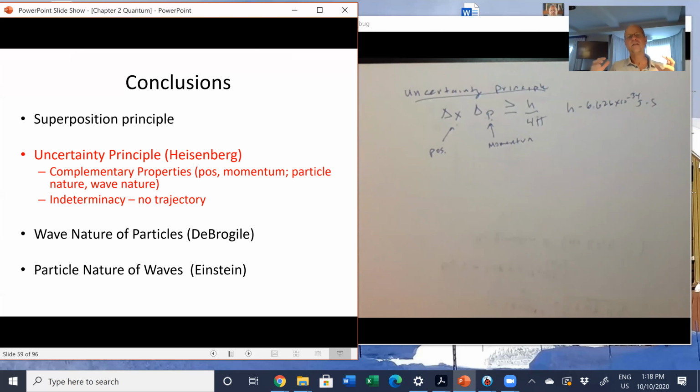By the way, this sort of saved us from a contradiction, right? Because it would really be a contradiction to say, oh, the electron is a wave and a particle. It's not true. More accurately, it would be to say the electron is either a wave or a particle. Now, it turns out it could be a mixture of both, all right? But it's never 100% a particle and 100% a wave at the same time, okay?